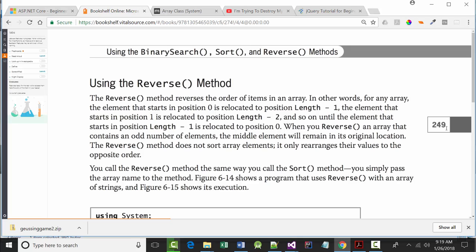If right after I called sort, I called reverse, it would now be 71, 43, 31, 8, 7. But if I have this list and I call reverse before I call sort, all it's going to give me is 7, 71, 43, 8, 31. If that makes sense to you, there's no more to it than that. So if you want to actually put something in descending order, you have to put it in ascending order first and then call reverse. And if you get that, like I said, there's no more to it than that. And we're going to be doing that in just a couple minutes.